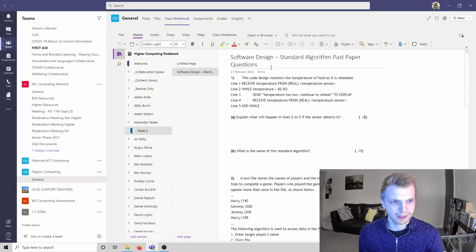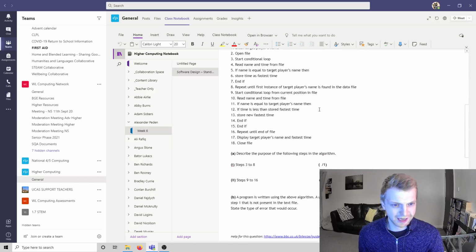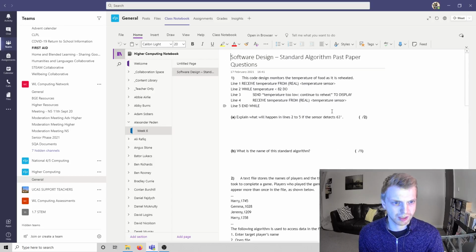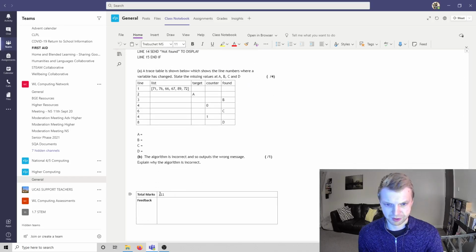Now there isn't a submit button or anything, so I'll just have to come in and have a look when you're finished, and then I'll notify you when I've given you feedback. We should both be able to just type in. Just make sure you leave the question bits, the mark bits, blank, because I'll fill in what your mark is. And I've made a little box down at the bottom for your total marks, as well as feedback comments, and that's where I'll add all my feedback, obviously.